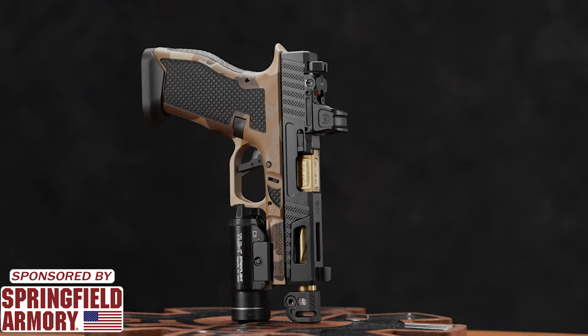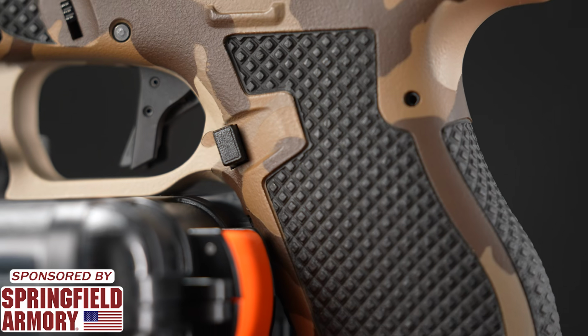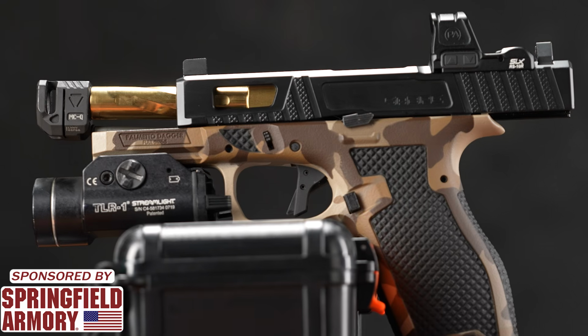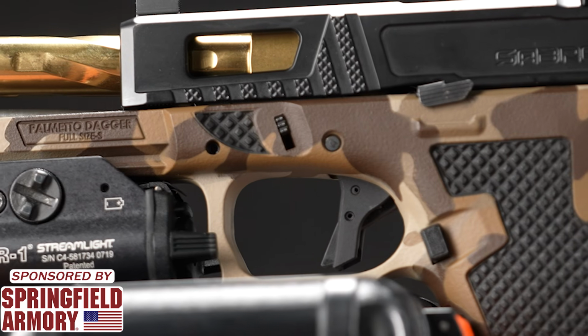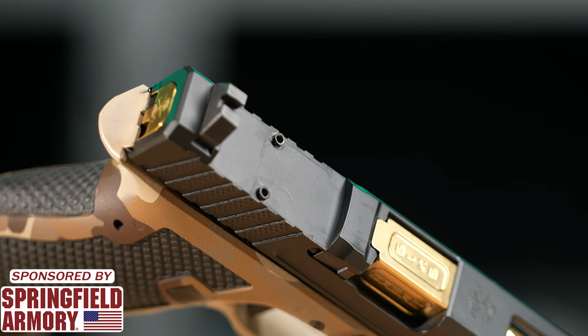Our rather ostentatious model wears the M81 Desert with 10 accents. It comes with a large multi-compartment pistol case, two 17-round mags with aluminum +5 base plates installed, blacked out metal suppressor height sights, and an aluminum flat-face trigger as some of the most noticeable upgrades over a standard Glock. The RMR cut and cover plate should be familiar to those who've owned a Dagger before, and the subtle single undercut is a nice touch.